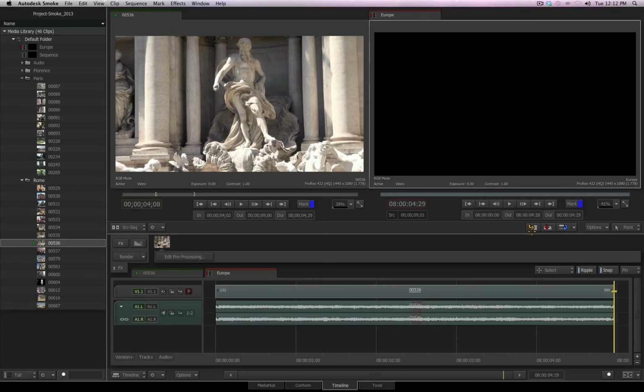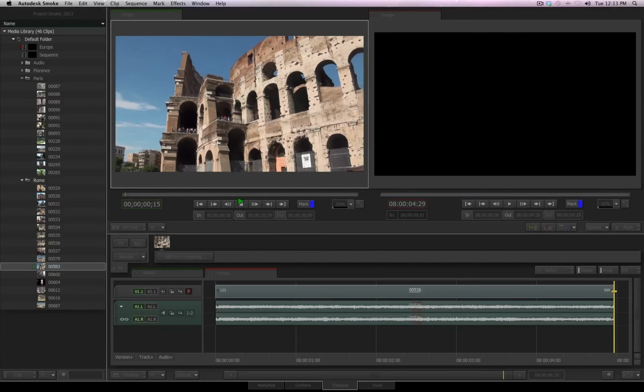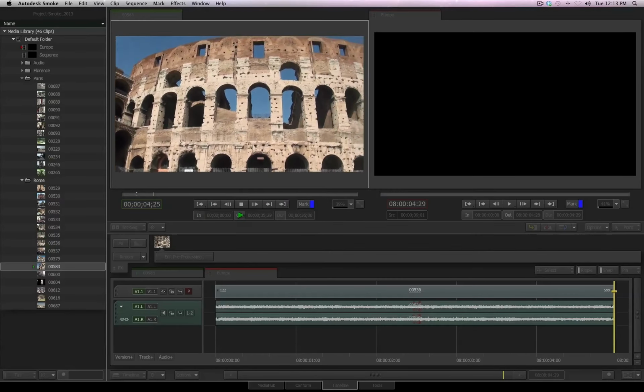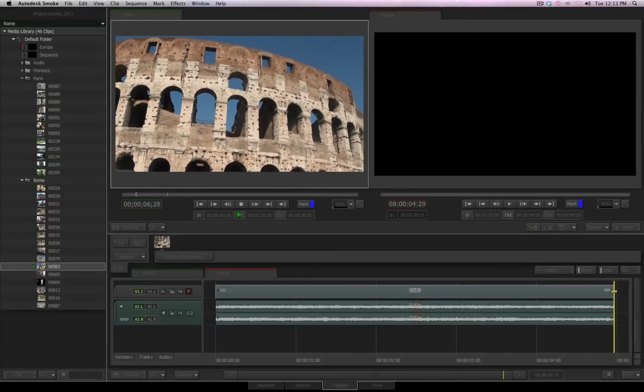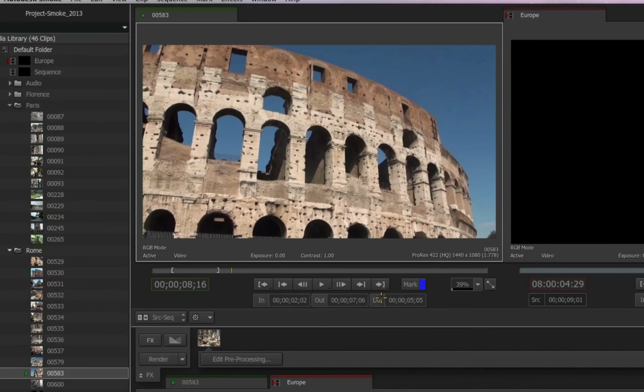I'll choose insert by clicking on the yellow button, and now you'll see the media with the designated in and out marks have been inserted into my timeline. Now I'll select another file in the media list and do the same thing. I'll start my playback, I'll hit my in point, wait to the point where I want my out mark, and I hit my out mark and I stop the playback. Also notice that you have these timecode fields below and next to the in and out and duration.